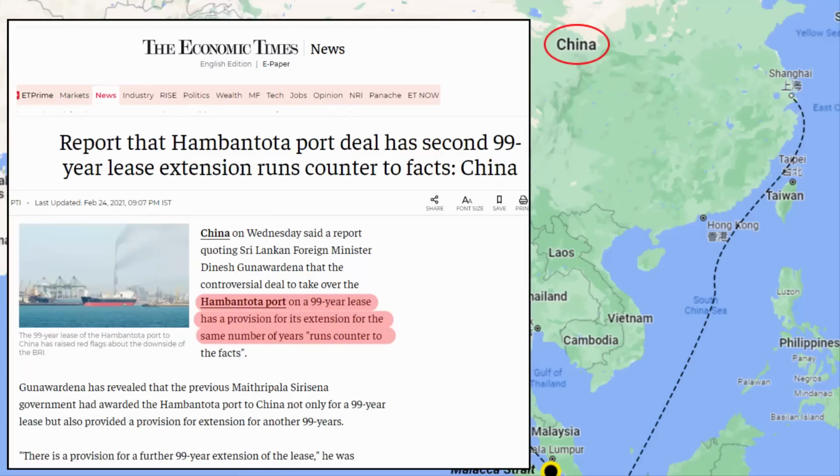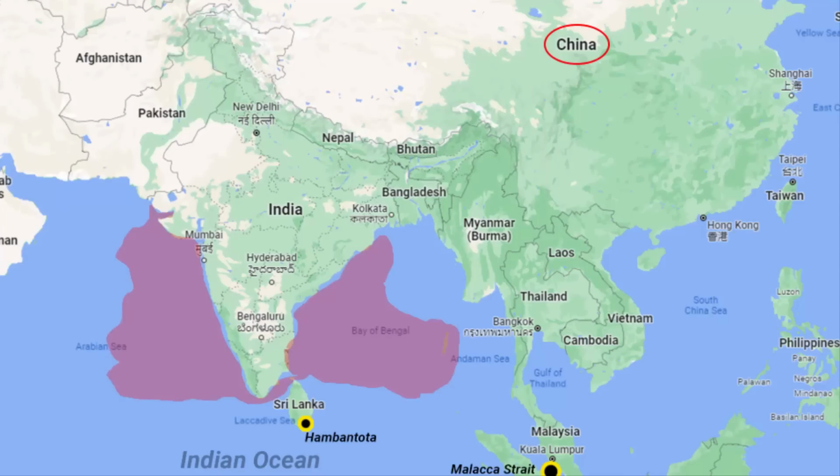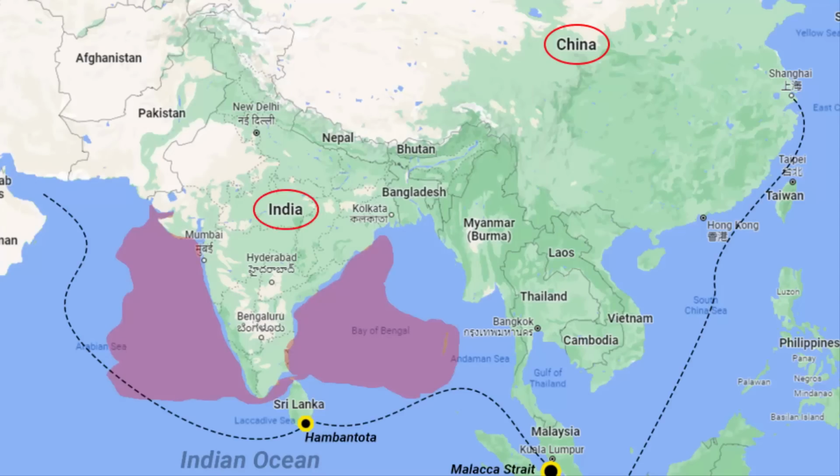You have to critically think about it. Why would China lease the Hambantota port for 99 years? 99 years is a lot. Many of us will be dead before this lease expires. So the point behind such long-term planning is only for one and only one reason, that is to expand China's interests in the Indian Ocean region. At the same time, even India has to secure its own interests in the Indian Ocean region, and surprisingly both the countries' interests are not on the same page.